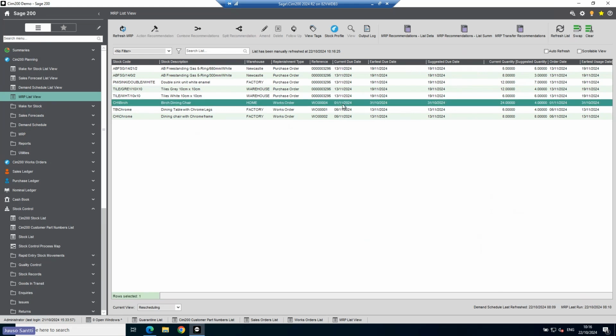Similarly, for works orders, this one's current due date is the 1st. I would actually need to have that the day before, but my current quantity is 24, but suggested it's only 4, so maybe I could do 4 on the 31st and finish off the rest of the works order at a later date.